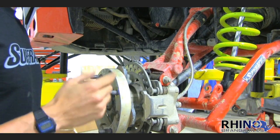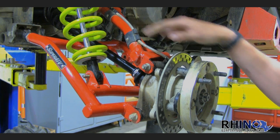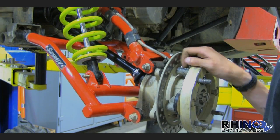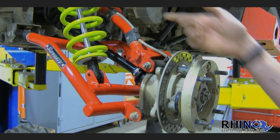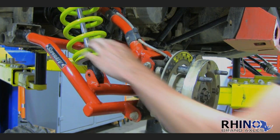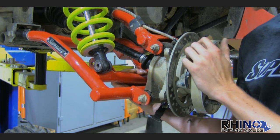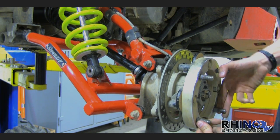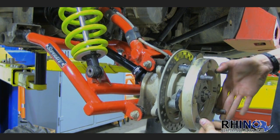We're going to step over to the other side where we have an OEM axle installed and show you what happens. On this side of the machine, we have our rear offset high-clearance A-arms with the stock OEM Razor S shock. You can see this axle is bound up tight — in order to even get this shock bolt out, I have to push down to get some pressure off it. You can see when I remove that bolt, the A-arm actually tries to pull back up with the stock axle installed, because this axle is already in a bind. I'll show you how much I have to lift up before that stock axle starts free-spinning again. But when I come back down to full droop, all that's holding this A-arm up is the axle. Now when I try to spin this at full droop, you'll see it's very hard — and every time I do that, see where it's binding up in the cup, making everything rise because it's in a serious bind.